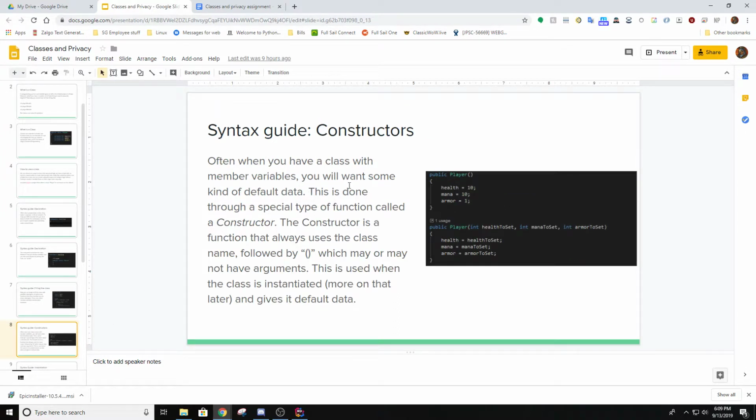Constructors. Now, a constructor is a weird way to write a function because it doesn't have a return type. It doesn't have a name. The way you do it is you write public or private, usually public though, player, in this case because of the class name, followed by 2 parentheses if we don't want to take parameters, or put in some parameters if we do. And this tells the program what to do when it does the new player.